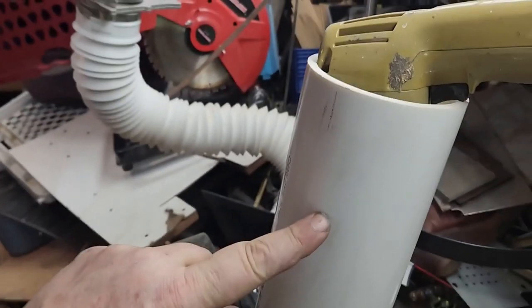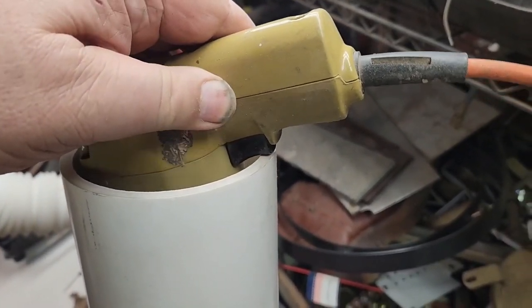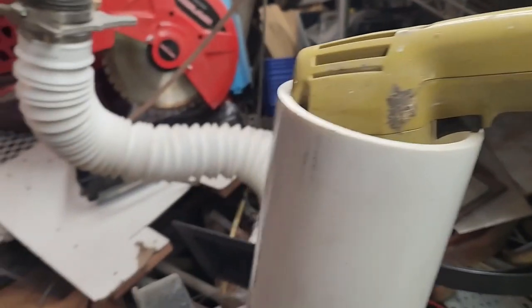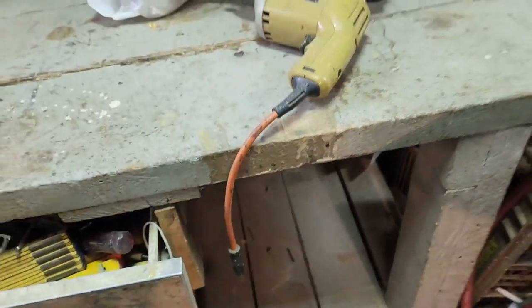But, I think, if I take these, cut it at about 4 inches, cut a notch in here so that when you plug it in, otherwise if it's plugged in when you pull it like that, then the drill just starts going, so that's not good. So I'm going to make a notch there, make them about 4 inches long, and I'm going to put about 5 of them here. Here's where I did the cleaning, by the way. Put about 5 of them here, and about 5 of them here. I think that'll work.